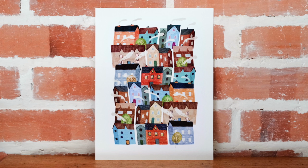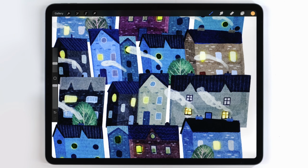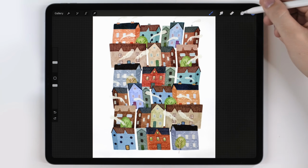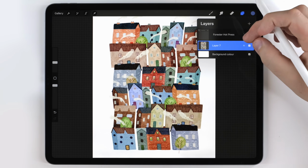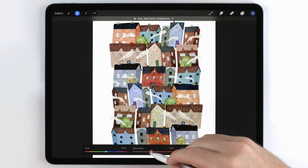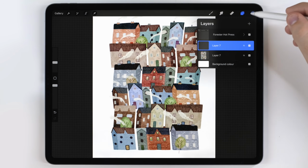So at this point, our town could be done, and this is what it would look like. But before I go, I wanted to show you how to easily transform this into a night scene. It only takes about a minute, and I think in general, it's just a great technique to know about. And to get this night effect, the first thing I want to do is make sure everything is on one layer. I've got two layers because I copied it and duplicated it, so I'll merge them together like this. Then I'm going to go to my hue, saturation, and brightness, and just slightly desaturate our town here. There we go.